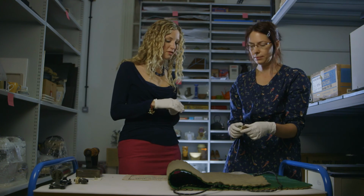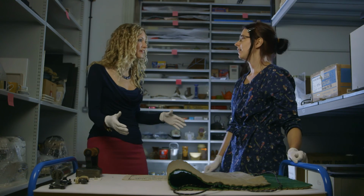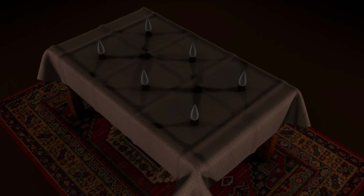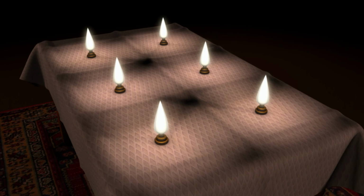I can see that's quite fun, but presumably it's also really dangerous. I mean, if you spill something... Yes, extremely dangerous. Whoever in their right mind thought up putting a tablecloth which stores water and food and all the rest of it and running electricity through it was beyond me. But it was new. It was sold and marketed as being the new technology, lamps that are on the table. Thankfully, despite the marketing, this electrical wonder did not catch on.